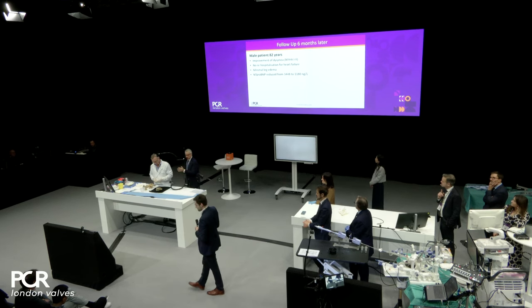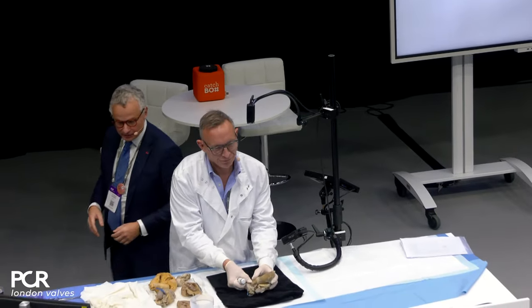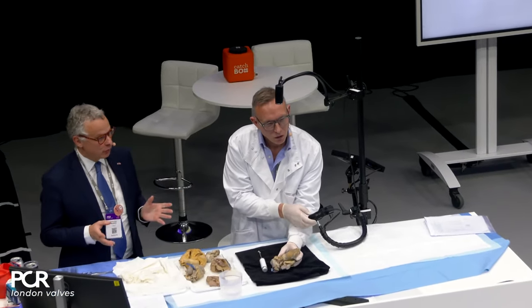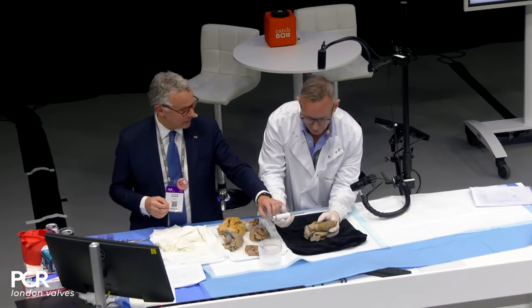And let me just go back to the specimen. Let's see on here. Why going A2P2 makes sense? I have to tell you a story about this.